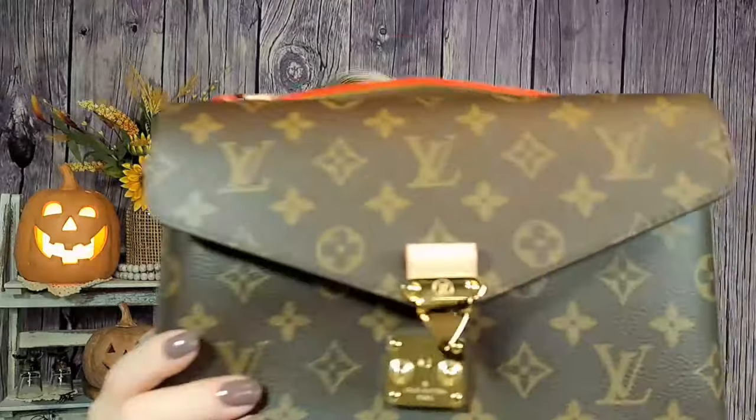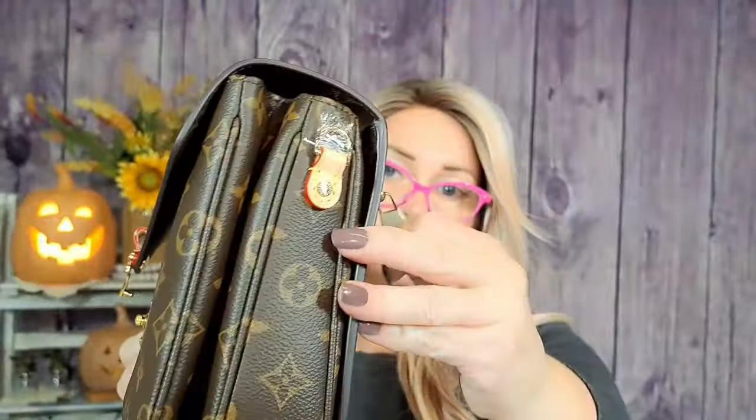So this is the one I'm going to start carrying for fall. And this is what it looks like. Now, I'm not very good with what this would be called. I should have studied that up. I'm not really good with my handbags. So this comes wrapped in some, this isn't shrink wrap. I almost hate to put my scissors to it, but there's some tape right here, so let me get the tape off. Okay, guys, they had all of the hardware covered on this. As you can see, the hardware back here is covered. They wrap these very, very well. Let me pull that off.